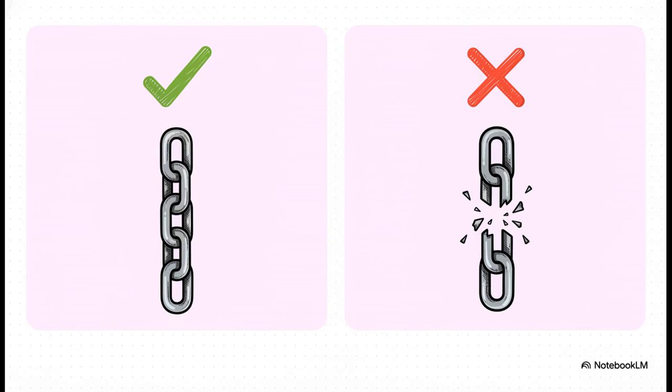Okay, so take a look at this. At a glance, they look almost identical, don't they? On the left, you've got a perfectly valid argument. But on the right, there's this tiny, sneaky error. It's called denying the antecedent. It's where you wrongly assume that just because the if part didn't happen, the then part can't happen either. It looks so similar, but its structure is completely busted. Let me show you why.